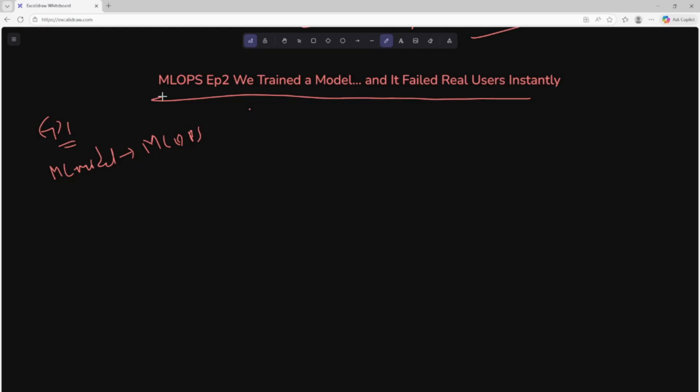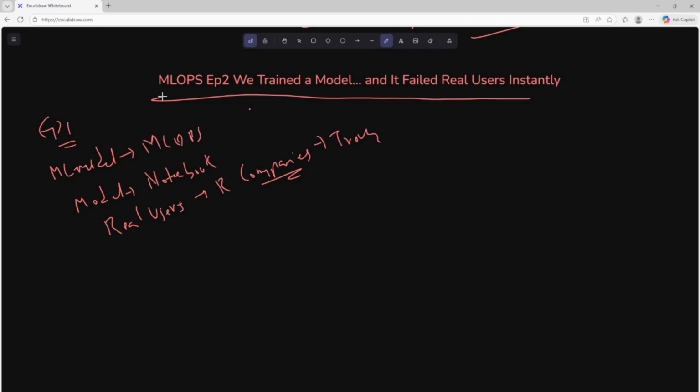Yes, we are going to build a model that works beautifully in our notebook but breaks instantly when real users touch it. This is exactly how real companies get into trouble. This episode will open your eyes.